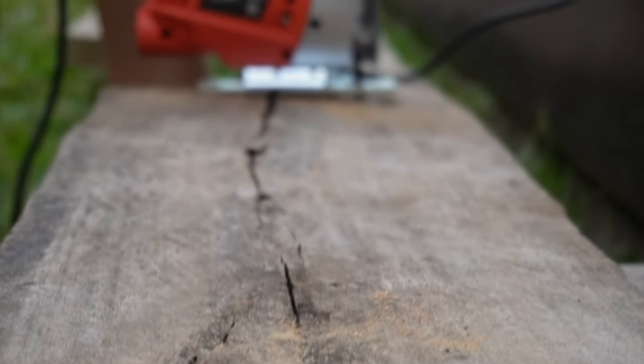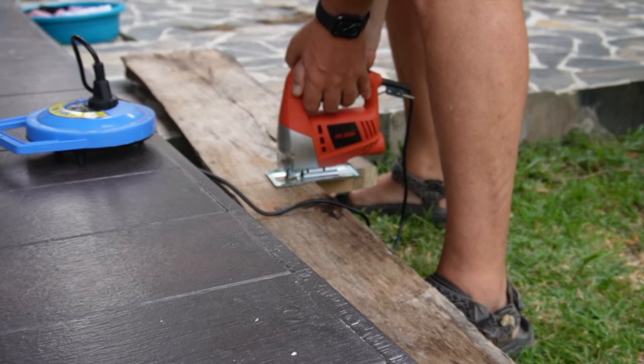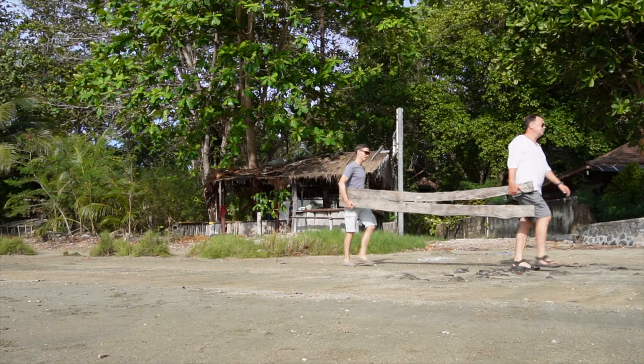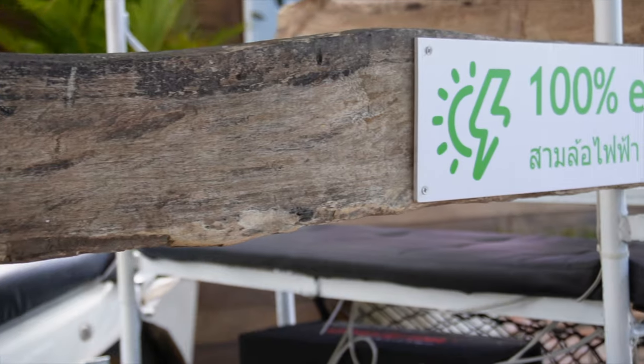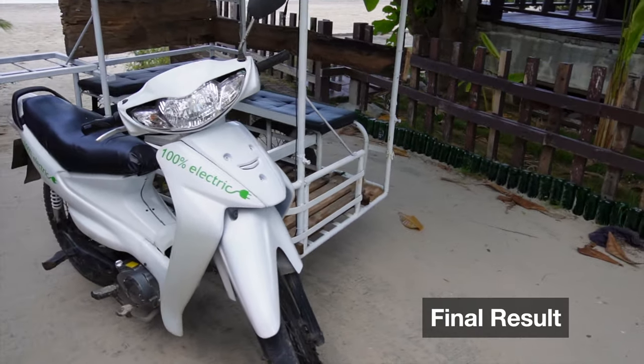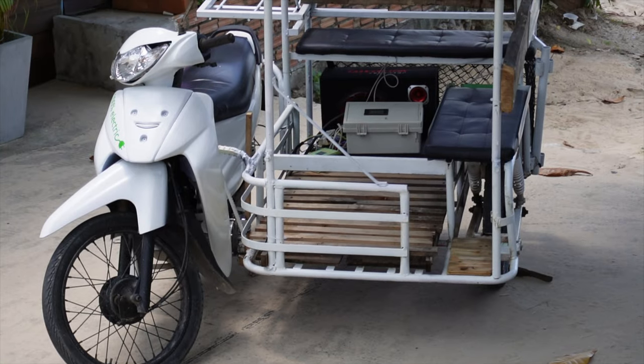And to give this tuk-tuk a final touch from nature, they made a beautiful passenger backrest from a piece of driftwood they found on the beach. How cool was that? That was the perfect final touch, and the project is now complete.